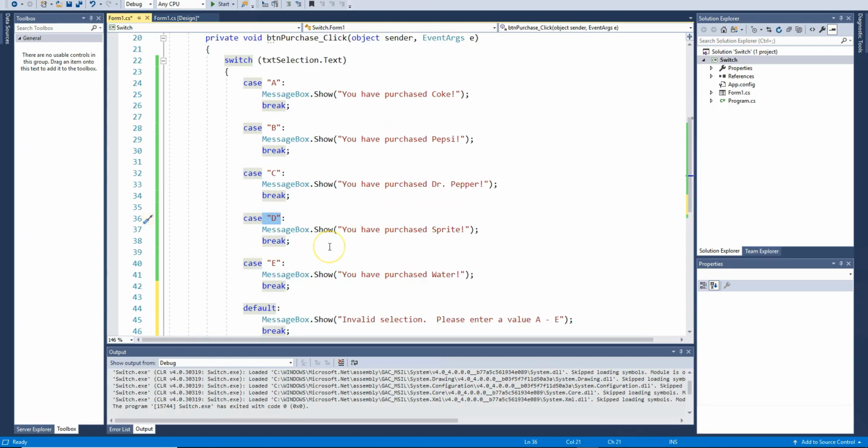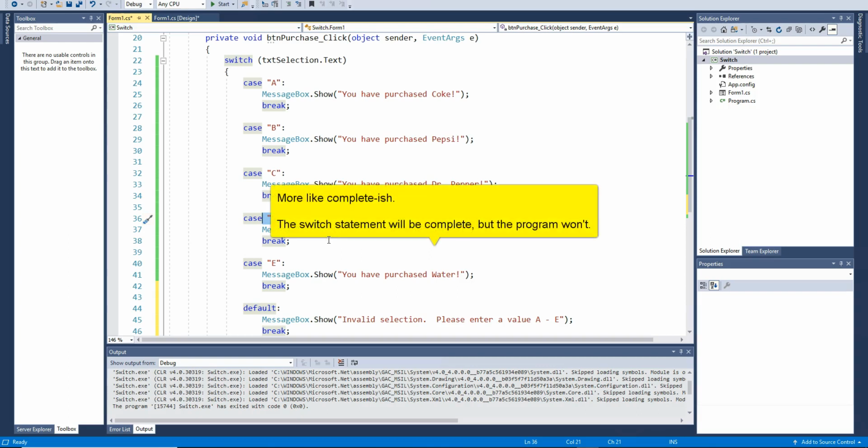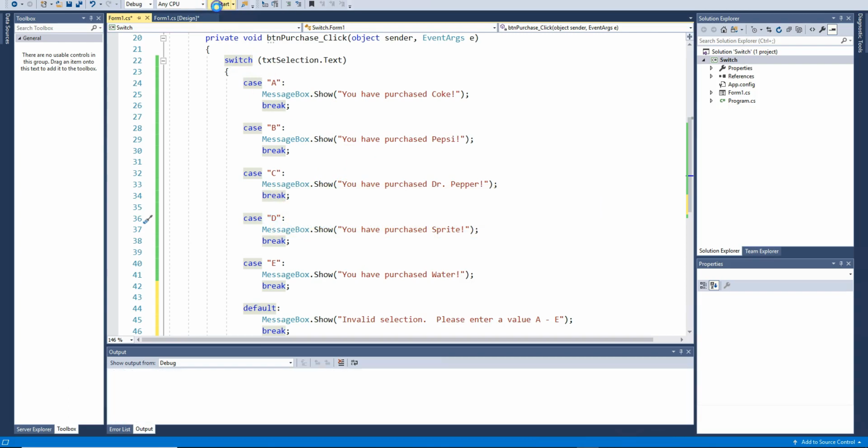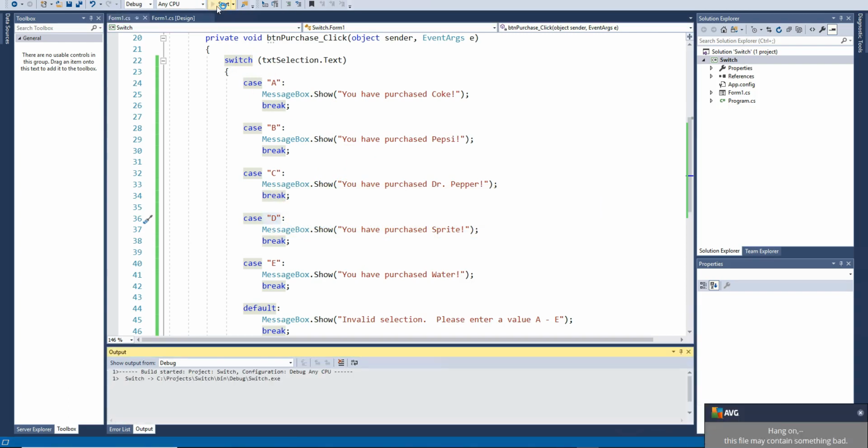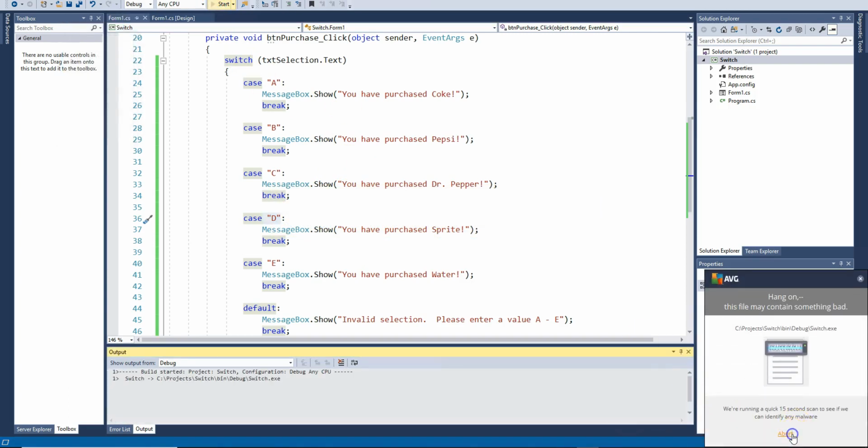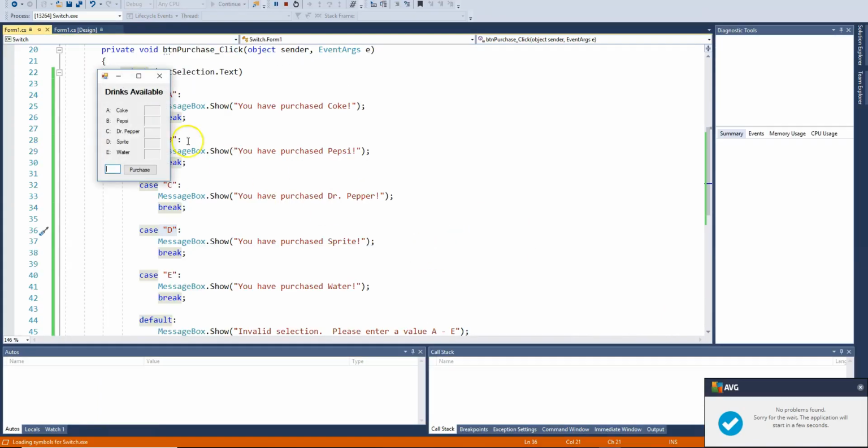So let's go and test this program. And I want to just mention really quickly that there is one additional thing we need to add before this is complete as a program. But I want to show you what it looks like when the mistake is made, and then we'll fix it. And if you can guess the mistake already, then kudos to you. But let me show you the mistake.